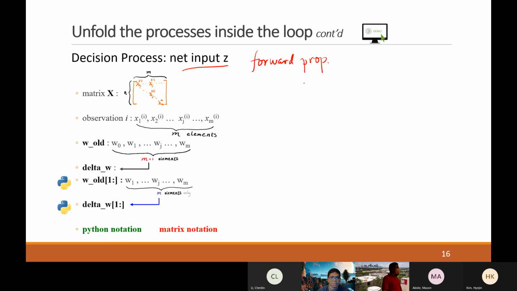Forward prop is when you try to make a prediction, a classification, by using the current weights. You calculate z, which is a linear combination, or linear input, which is the net input.